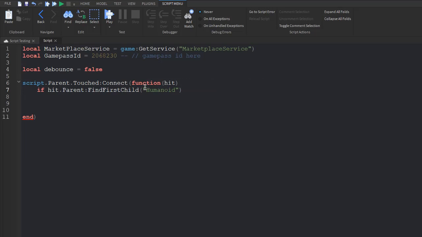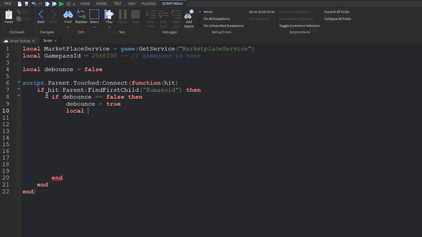FindFirstChild Humanoid. It's going to check to see if we contain the object Humanoid, which all Roblox players do. So we're going to do a debounce if: if debounce equals false, then debounce equals true. And now we're going to write the fancy statement that broke in the last tutorial.